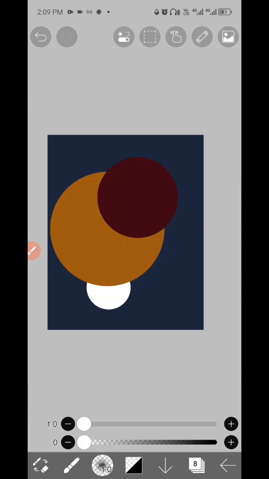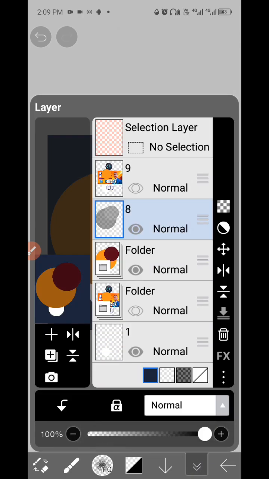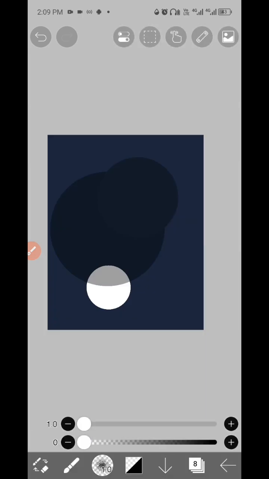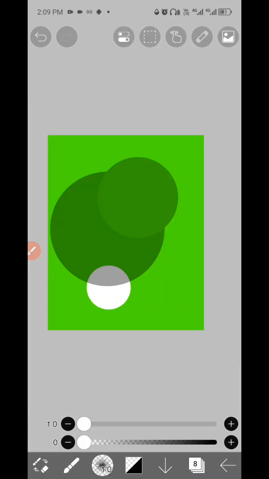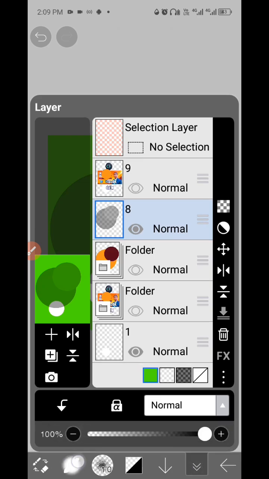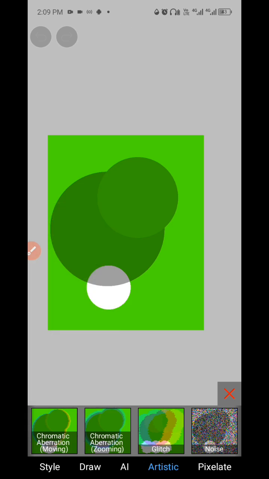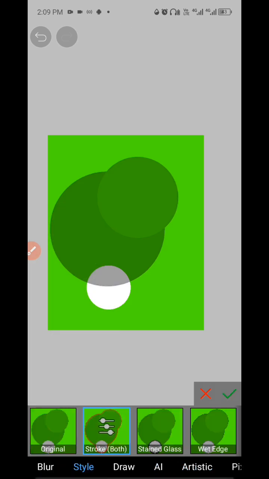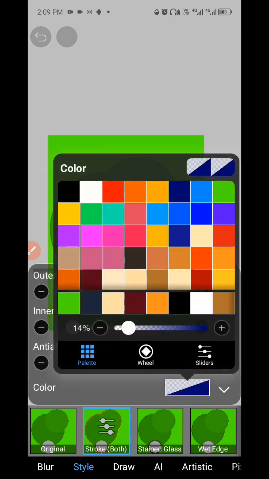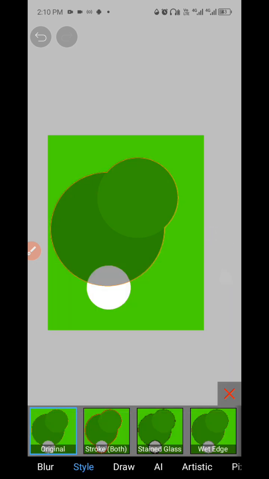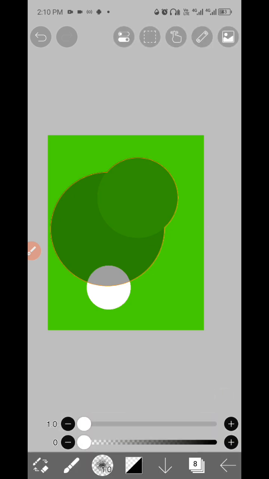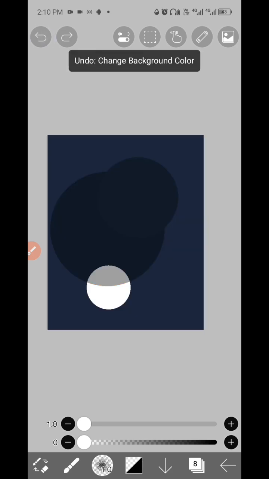Can you see that it makes it transparent? Can you see that it's forming glass? Let me change the background so that you can see it clearly. If you go and stroke this one, let's stroke it and see. If you stroke this one with maybe one kind of color, can you see how it is? It makes it transparent. So easily you can make your glass morphism effect here. So let me undo.